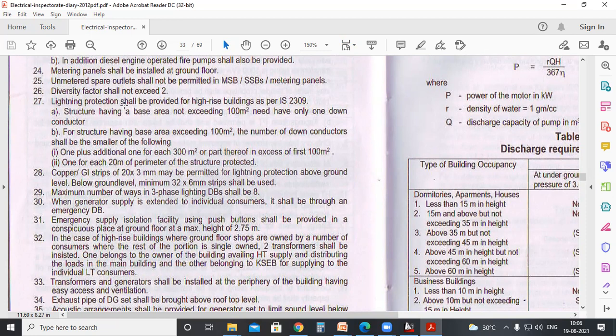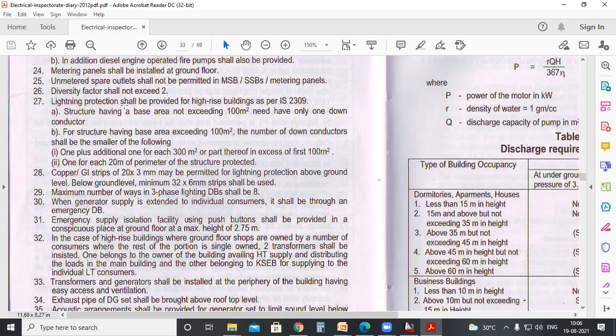For a structure having base area exceeding 100 meters square, the number of down conductors shall be the smaller of the following. If the building base area exceeds 100 meters square, or 1000 square feet, you have to consider two points: one, plus an additional one for each 300 meters square or part thereof in excess of the first 100 meters square.